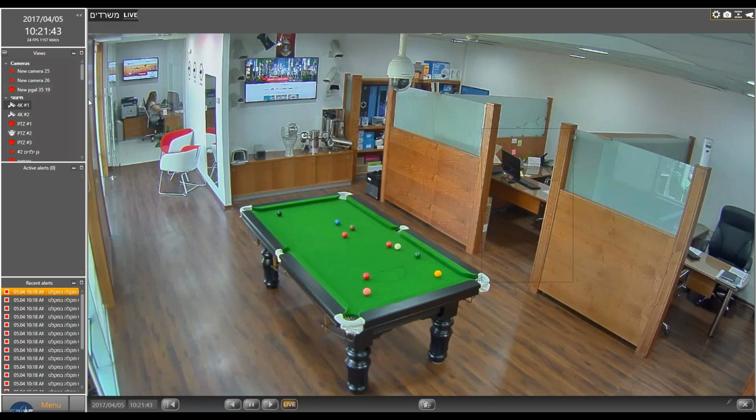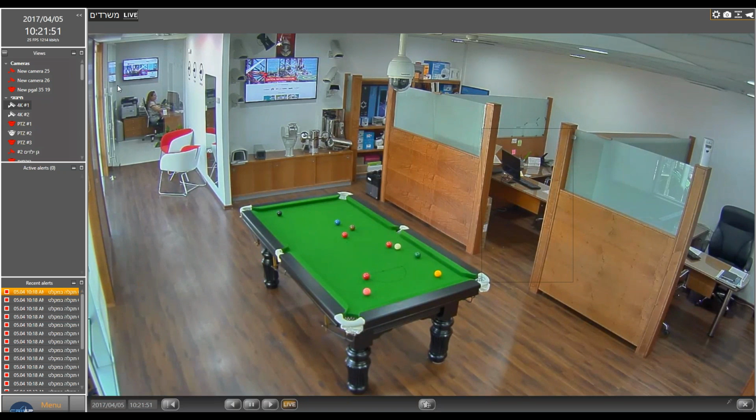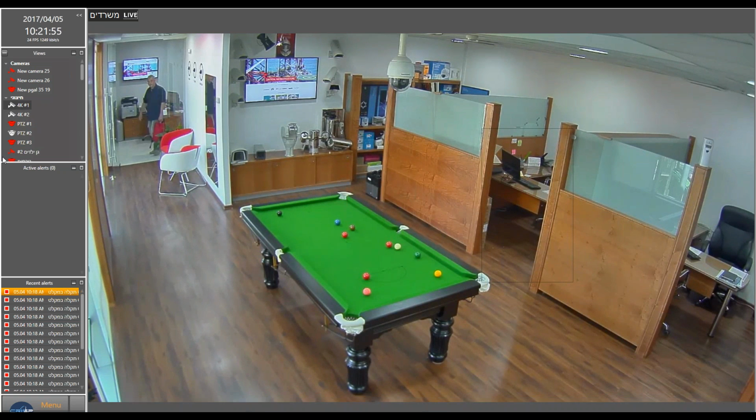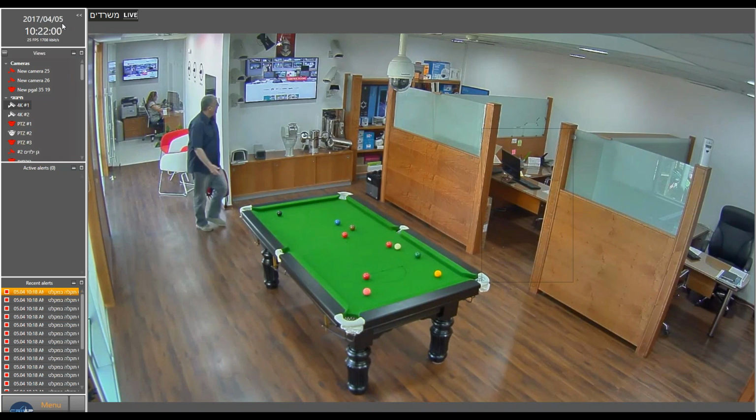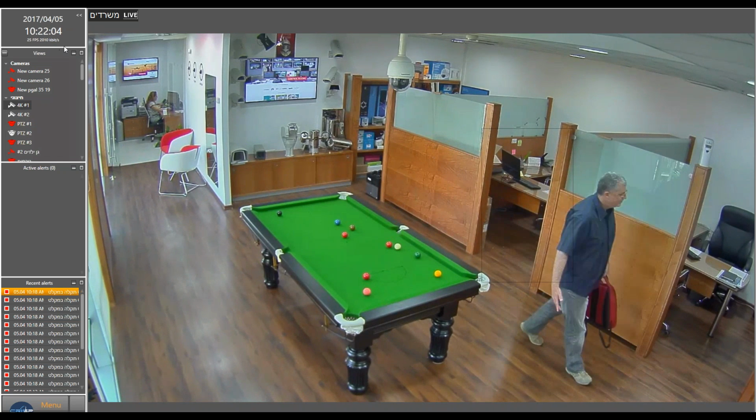First of all, I'd like to show you the capabilities of our system, and then we'll go through the settings itself, how to calibrate, how to install, and so on. The first thing that you will see when you open our software is at the top left window. You have the date and the time. You have the overall FPS that we are using, as well as the kilobytes.